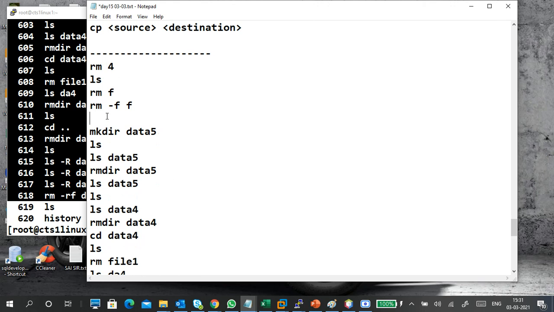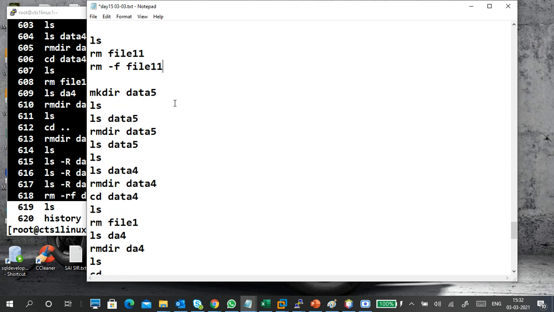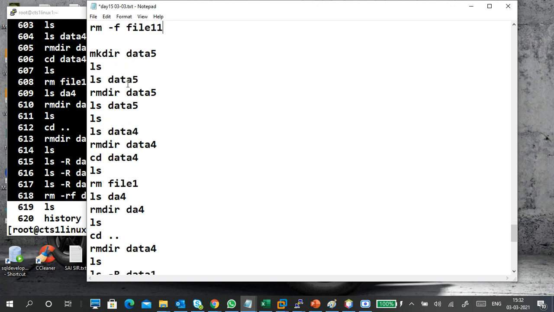Okay, this is the file. For understanding, I put a file, 1211. So I put a file 11, just a file. For example, you are creating a file and you can delete the file easily. So this is the file, and this is all we could do. Both options are given just for understanding only.